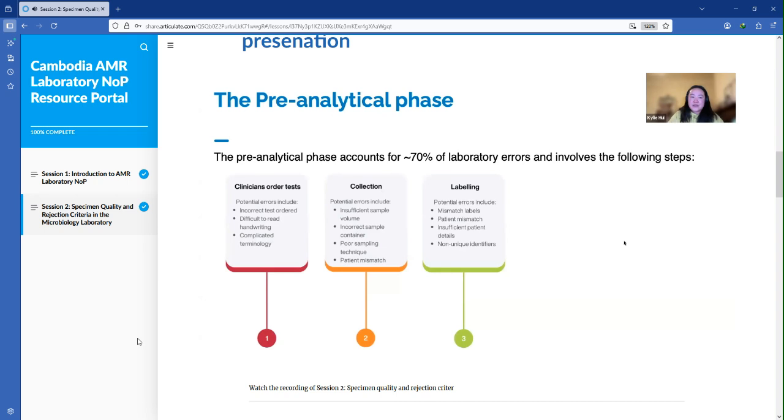So labeling requirements are often based on local guidelines. Hospitals and some laboratories will have their own guidelines, but at a minimum, there should be 2 patient identifiers. This might look like a full name and a date of birth, or a full name and a unique identifier. This unique identifier could be a hospital number, or something like this. A date and time of collection is also something that should be on the labels itself, and also the site of collection. This is not vital to have, but it's very, very useful when it reaches the laboratory.